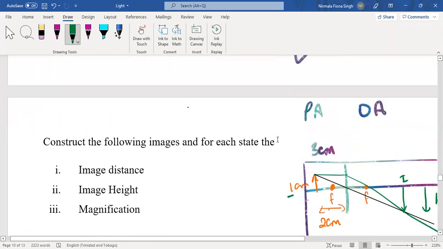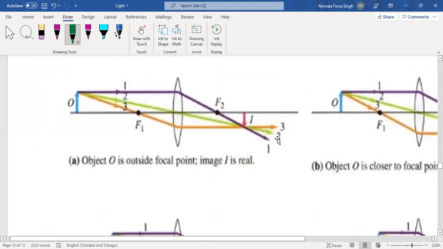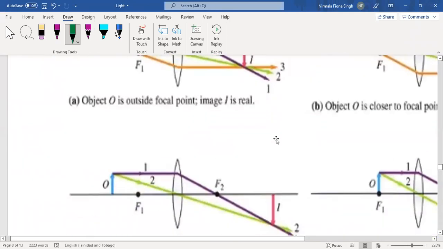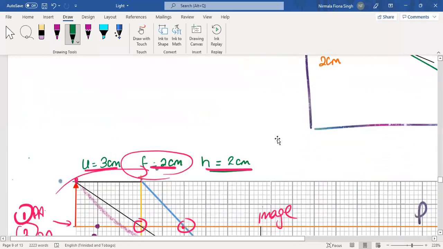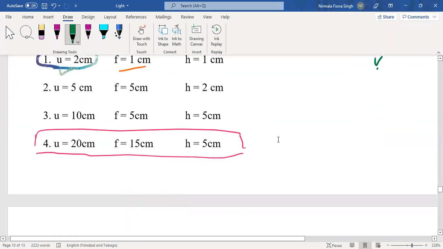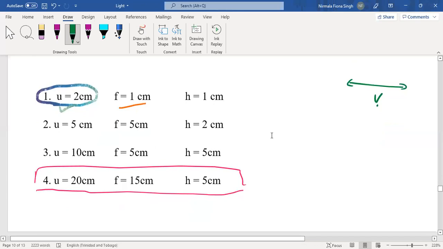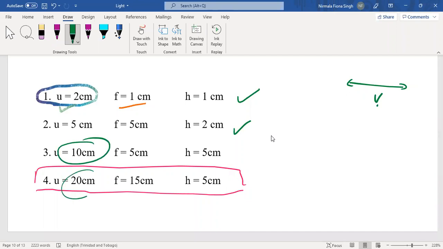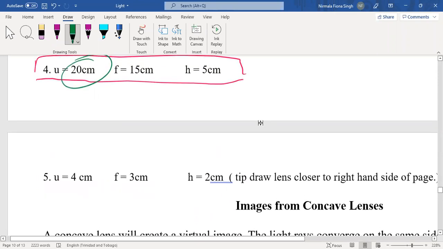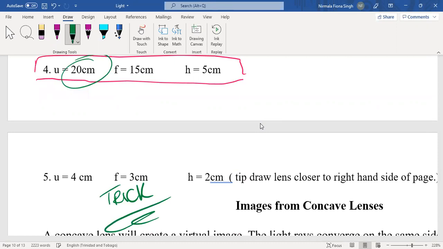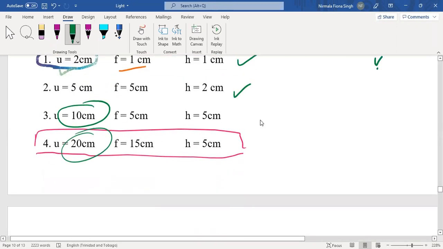So for your homework here, let's just scroll back up. Did your homework disappear? Or the homework is at the bottom. All right, so you have some homework here. You're going to go ahead and do ray diagrams and work them out. My little tip to you, question 1 is definitely 1 and 2. You don't have to use scale drawings, but you all can see here 10 centimeters, 20 centimeters. This is your trick question. Right? These here you will definitely have to use scale drawings.